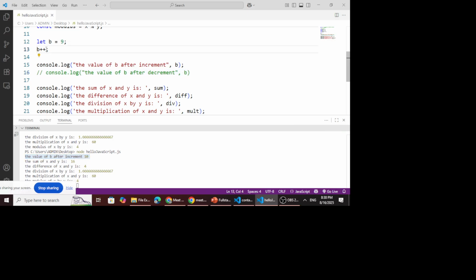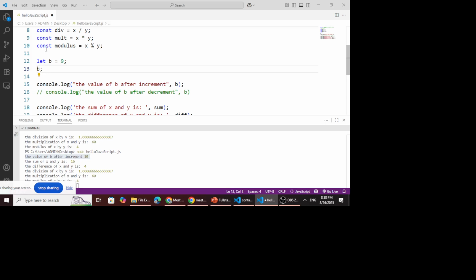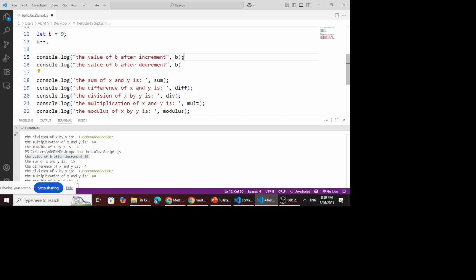So instead of increment, let's now change it to decrement. When we say minus minus, it means we are decreasing the value of b by 1. So here, let me comment this and then remove this. Alright.